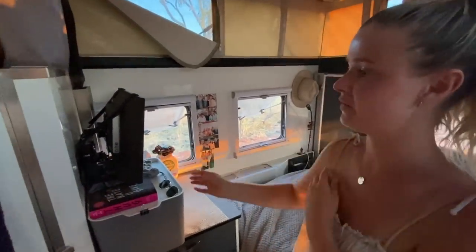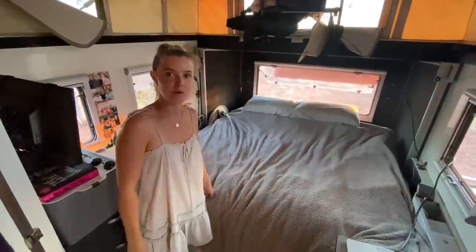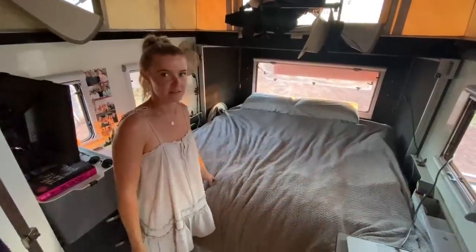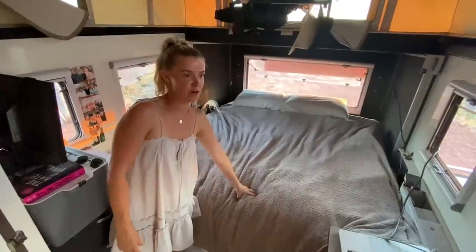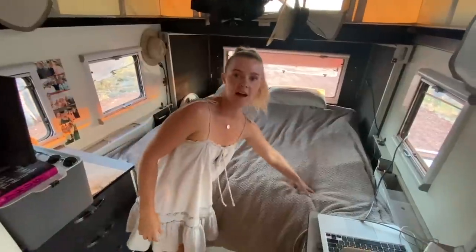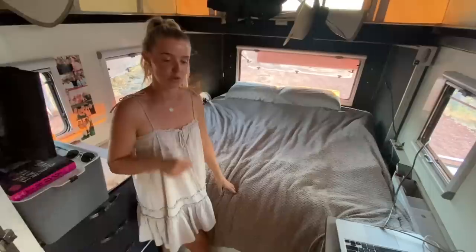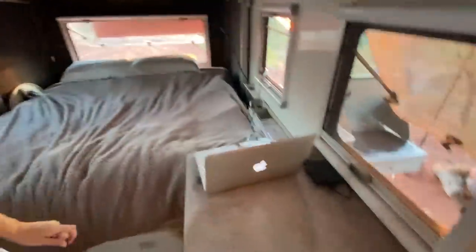To the right here, we've got a little TV. To be honest, we don't really use it that much. Underneath the bed, we've got our two iTech World 120X lithium batteries. We've also got the hot water system and all of the electrics and stuff. And then to the very right-hand side, there's a little compartment that's big enough to fit Keelan's tools. Down here is all the electric.